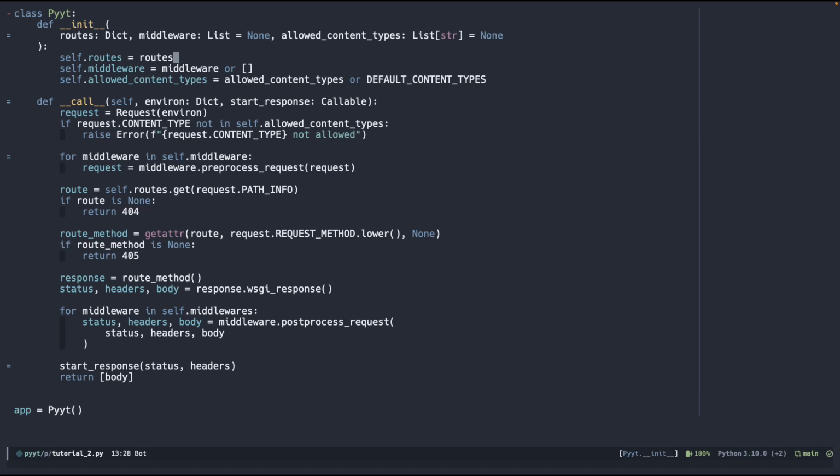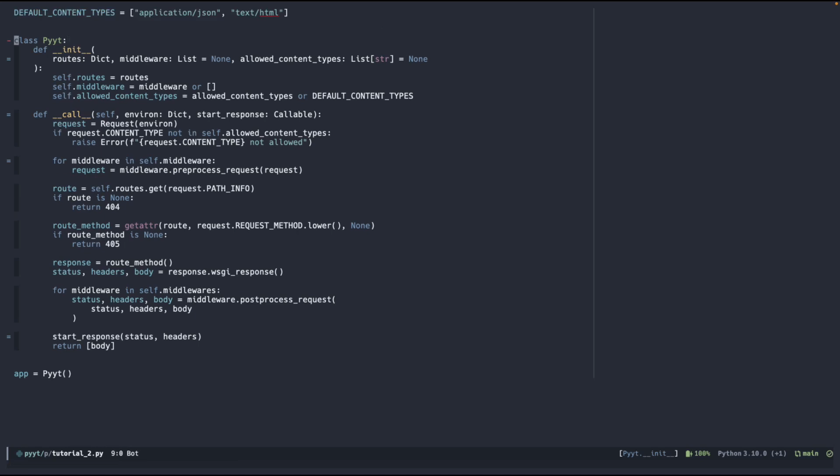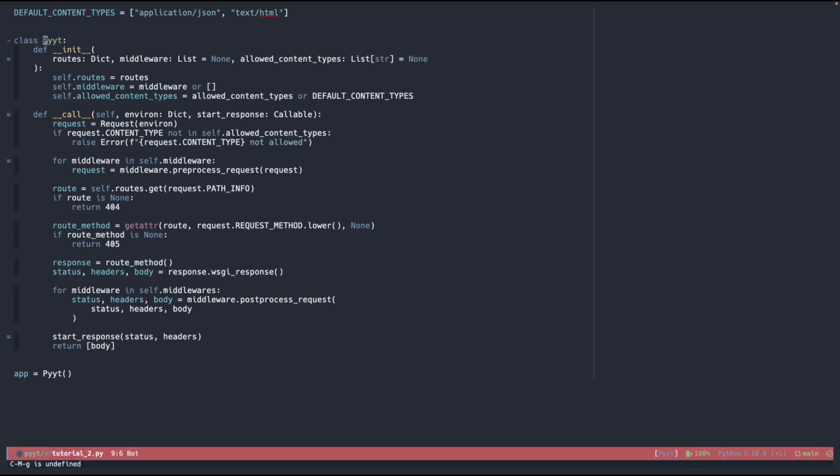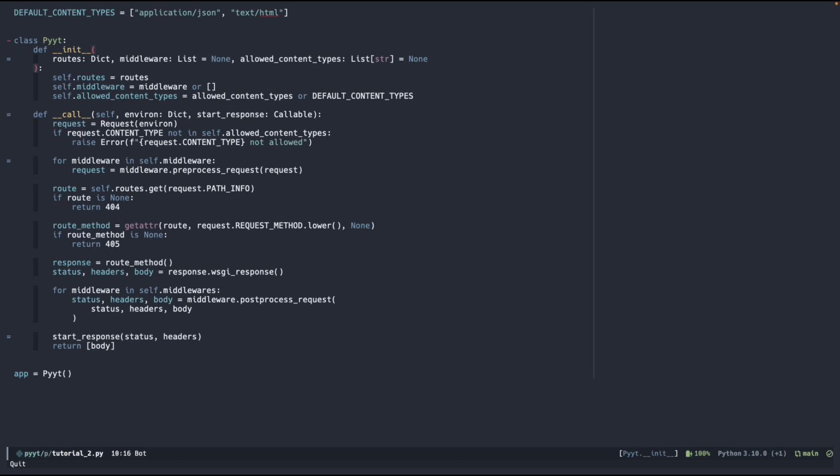So I'm going to go over it once again. So what do we have? We have a class called pit. Oh, I created it, but I don't even know how to pronounce it. So we're just going to call it pit. And then we have the constructor. We're saying, hey, when I create this, I'm going to give you a couple of routes that will match the web framework. So if someone says /cars or /pizza or /dominoes, it'll try to look that up, and so we pass it and save it to the routes. We give it some middleware to manipulate the request and the response output, and then we say, hey, what type of content types do we allow? And we created that down here.